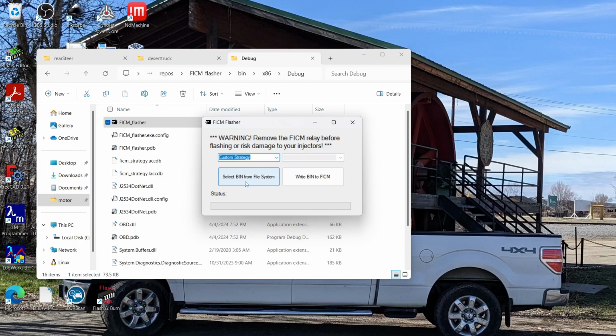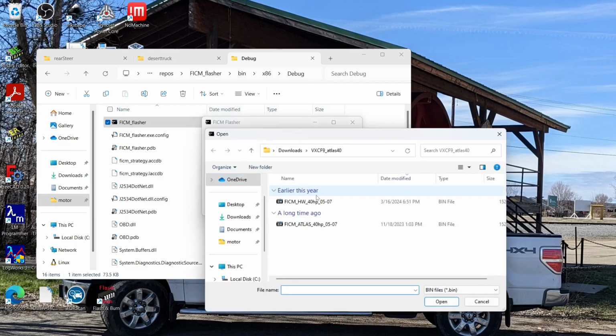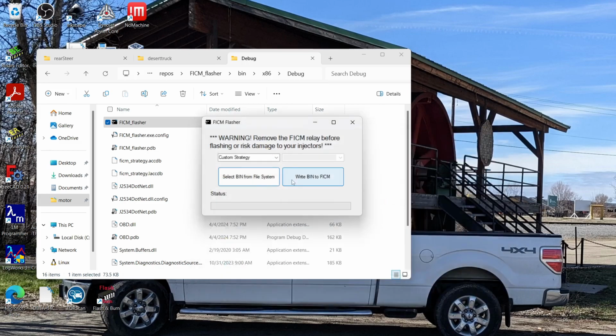Next one is a custom strategy, which enables the select bin from file system. Yes, I have a couple of Atlas tunes. It basically does the same thing, only you can pick a binary that's been edited already. I will not and do not intend on releasing XDFs for these.